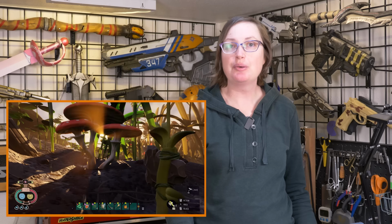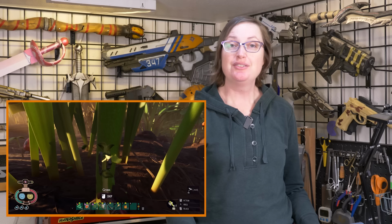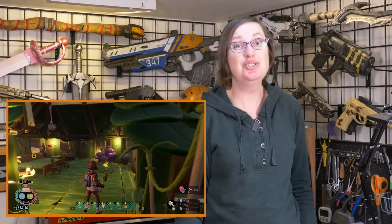You have to chop down trees, but instead they're grass blades. You have to fight bugs. You have to build a cute little house out of your grass blades. It's adorable. And one of my favorite things about the game is how the different crafting stations and items you make look like the materials that you find in the game. So the weapons are made out of pieces of grass and twigs and leaves.